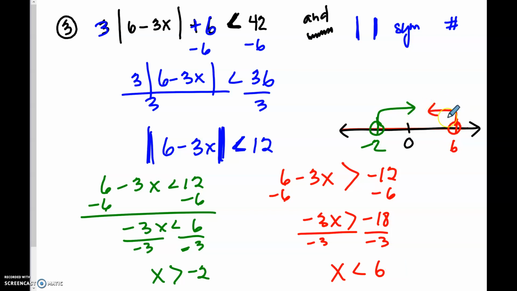And because these two are going at each other, they're crossing, the place that they have in common is between negative 2 and 6, so we shade between. So the only numbers that are going to work are between negative 2 and 6. All right, so actually, is negative 2 an answer? And no, it's not, because we have an open circle here at negative 2. So we go up to negative 2, but don't include it. All right, hope this helps, and good luck on your homework.